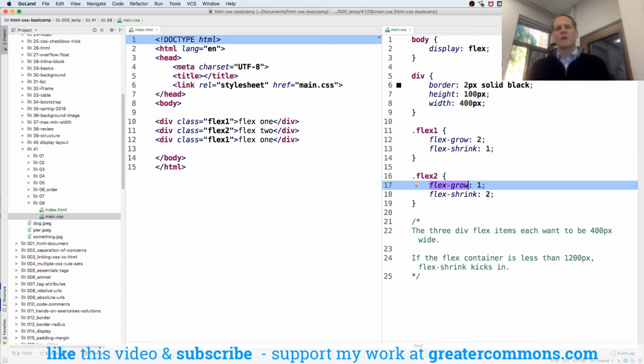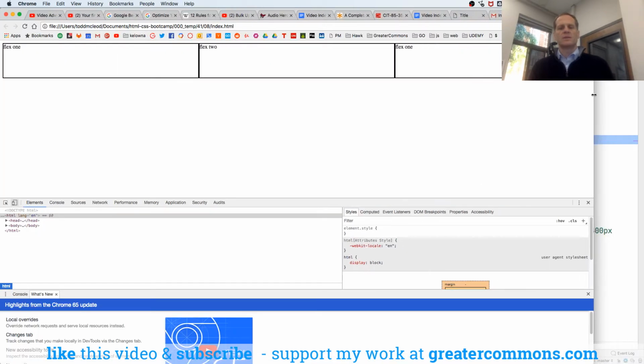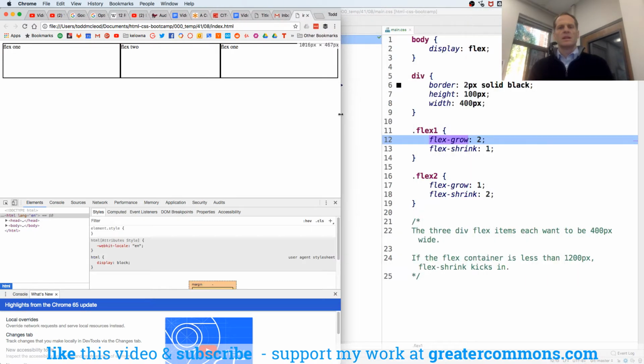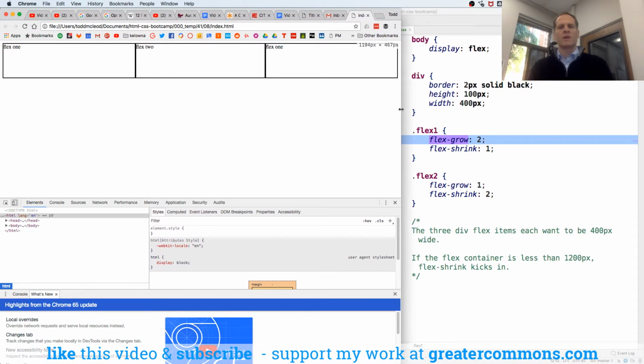So now when we pass 1200, 3 times 400, our grow is going to be 2, 1, 2, right? So refresh this. Now we're right at 1200. All things are equal. They're all 400. Okay, right? They're all 400. As we grow, it's going to be 2 to 1 to 2. 2/5, 1/5, 2/5.